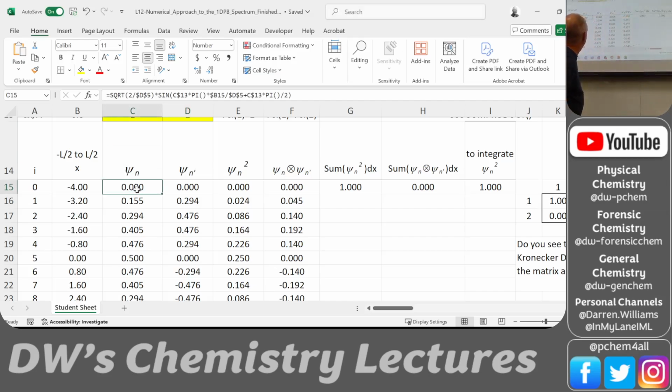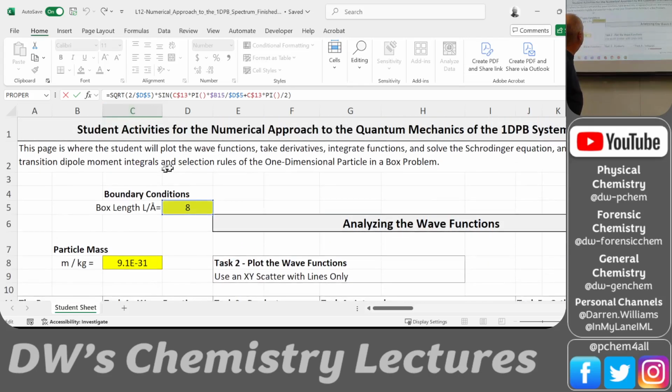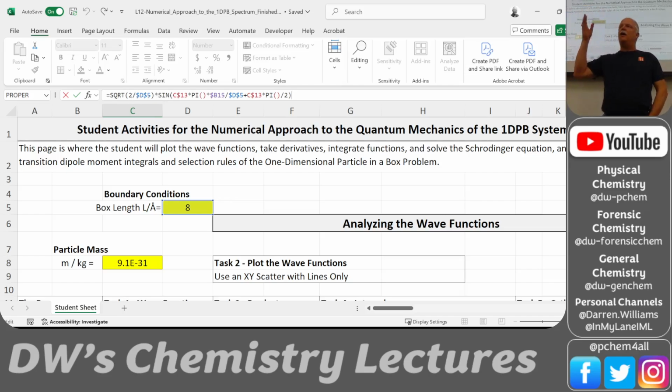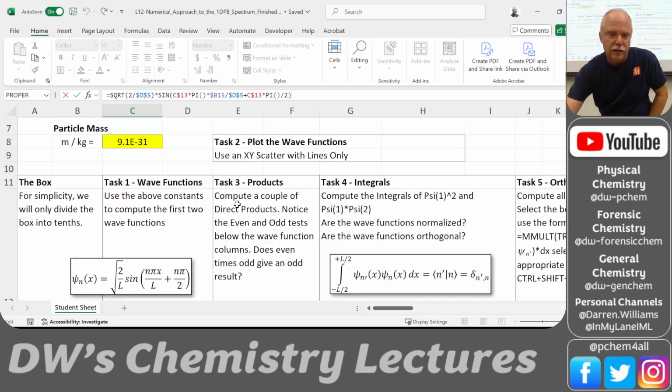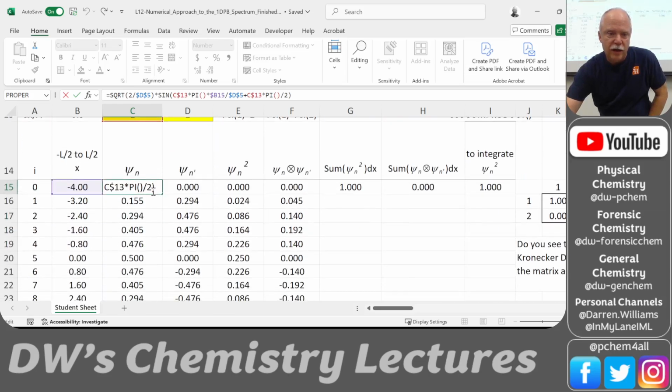So let me just go ahead and look at that. If I click here, you'll see that it's color-coded. If I scroll up, you see there's the box length. It's in blue, okay? And look at the anchoring. It's got dollar signs in front of the column and in front of the row, and that anchors it up there so that when I copy it over and copy it down, it still refers to L. But if you look at the X anchoring, in pi X, that's the purple cell. It's just got a dollar sign in front of the column, the letter.